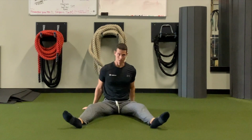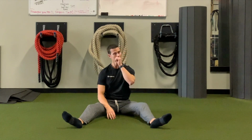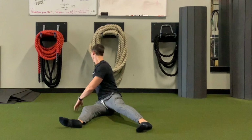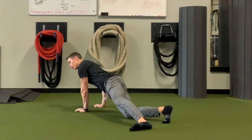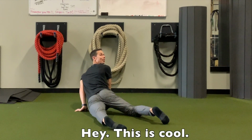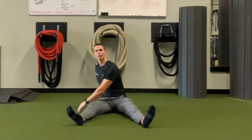Now, we're gonna build on that by doing, well, it's kind of like we're gonna thread the needle. So we're gonna go eyes right, head right, and as I rotate, I'm going to put a little bit of weight on my hands to allow me to pick this leg and drag it underneath to come here and rotate around. Then I'm gonna undo it. So I'm gonna pick myself up just a smidgen to come back.